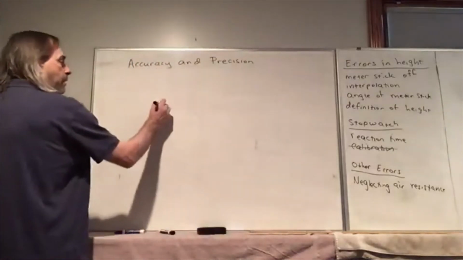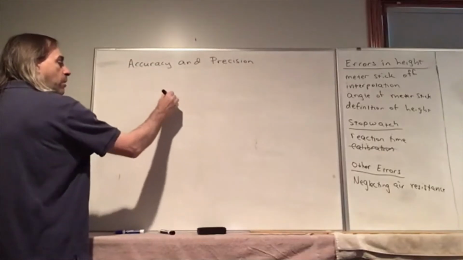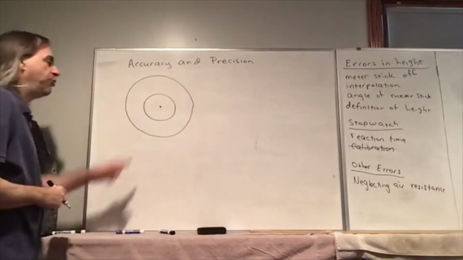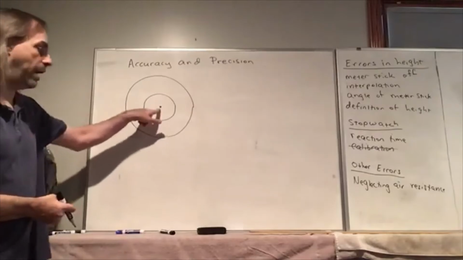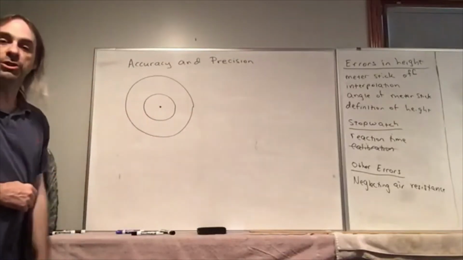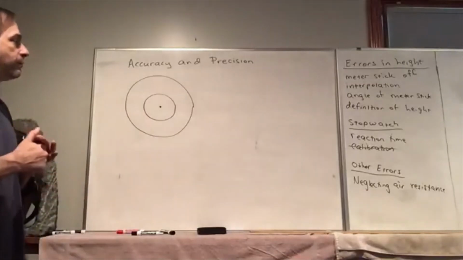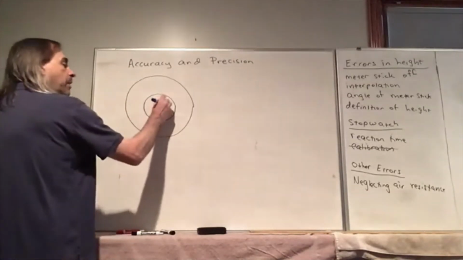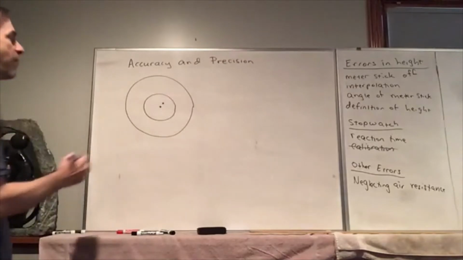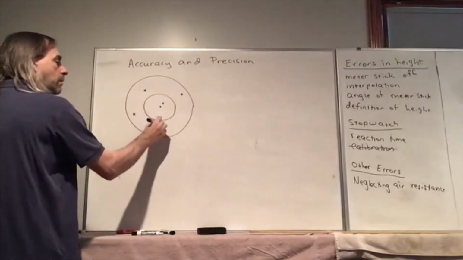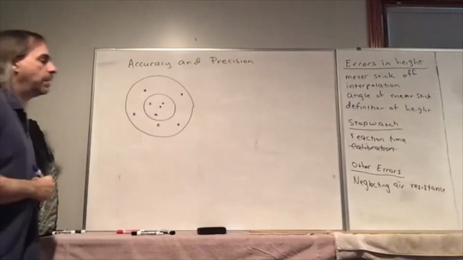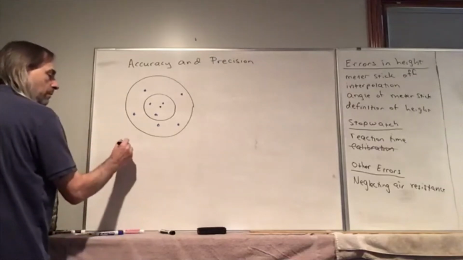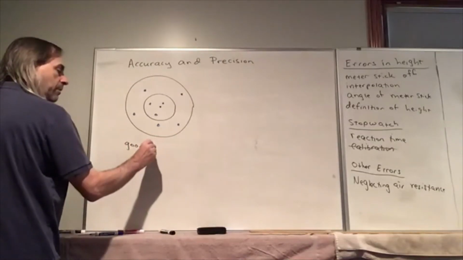You have a bullseye. This is what you're aiming for, though this is not to be taken too literally. Like measuring g, the acceleration due to gravity, is the bullseye, and if you do a good measurement, you're very close to it. An accurate result would be to hit the bullseye. Like here, this is an example of an accurate result. Well, let's say we take several data points and they look like this. Now, we would say that this experiment had good accuracy, but not very good precision.